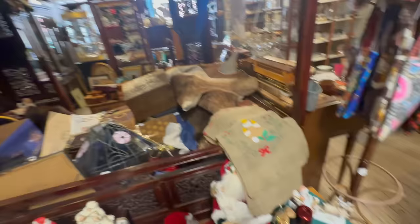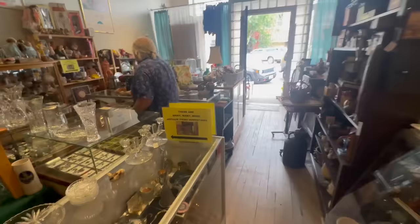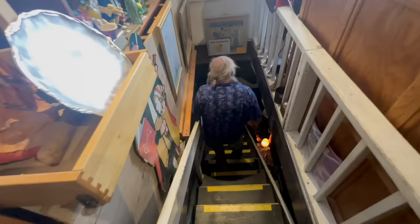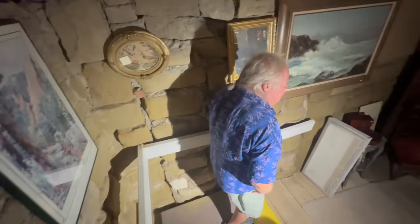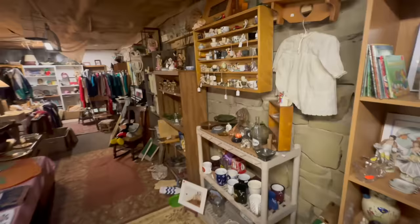Larry mentioned he had cut a hole and discovered there was a basement under here. Was there anything cool hidden down there? They called it Deals in the Dungeon. These are the boards where we cut it — the landlord said we may have to put it back. But this was a full basement not being used before, and he ended up getting it rent free. Look at these great stones — this building is very old, all mined and quarried from the area. There are thousands of items down here, jam-packed all the way to the back where there's a man cave. I love an antique store with a lot of stuff in it.